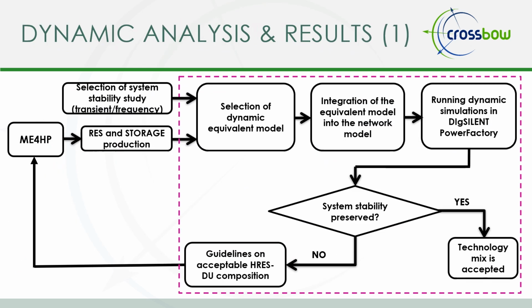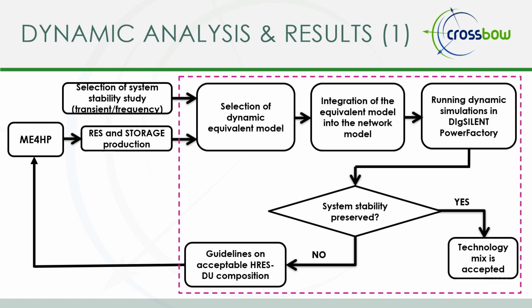In order to investigate the impact of the REST dispatchable unit on transient and frequency system stability, a dynamic equivalent model of the whole REST dispatchable unit is developed. The use of an equivalent dynamic model instead of the detailed dynamic REST dispatchable unit representation in system stability assessments eliminates the issue of high computational time required for conducting large system dynamic studies and the availability of detailed information about REST dispatchable unit assets. The diagram illustrates the connection between the dynamic equivalent model and the manager energy for hybrid plants optimization algorithm.